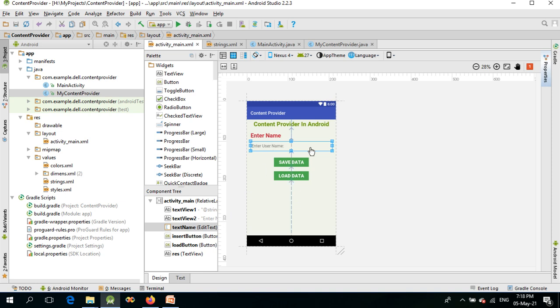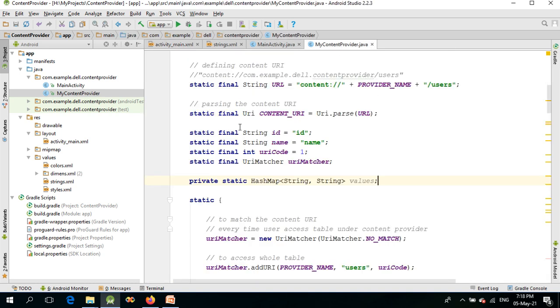For example, here the name Sumit has been entered, so the key will be name, and the value of that key will be Sumit. So it will be called a key value pair. And to define such types of arrays, this hash map array is used.